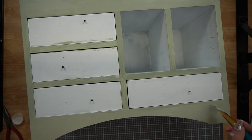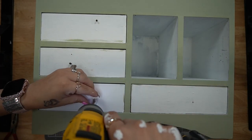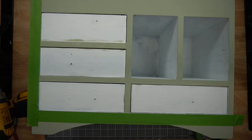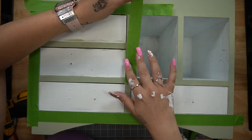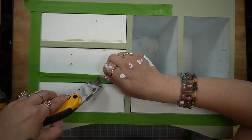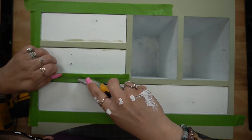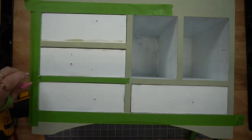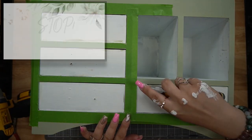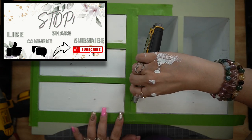I put one screw back in each of the holes so I had something to grab onto the drawers and pull them out, so I could paint the sides of the drawers as well. Once that was all dry I took those screws out and then taped off all of my sections so that when we go to do the next part none of it gets on the green part of the piece. Half a piece of Frog tape was the perfect amount for these little cross pieces.